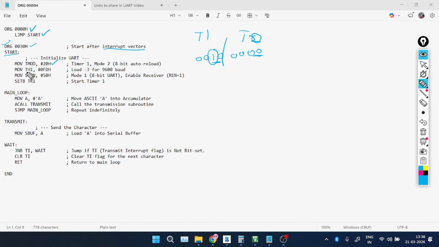Now, I have to load the timer for a 9600 baud rate. In order to get a 9600 baud rate, I have to load my timer 1 with the FD value.